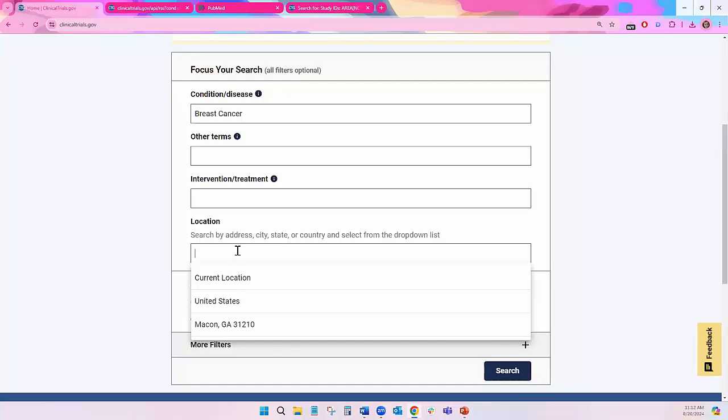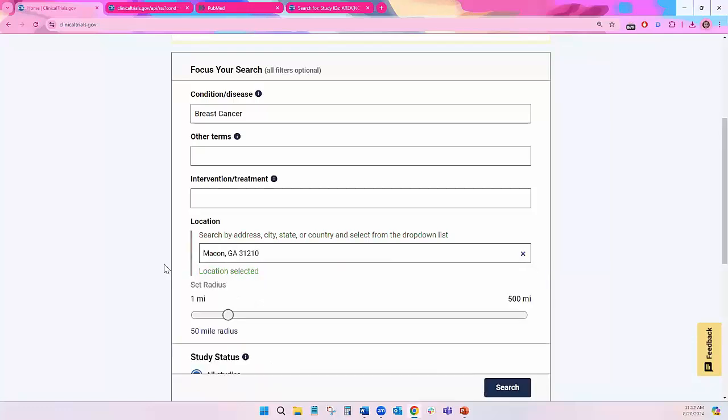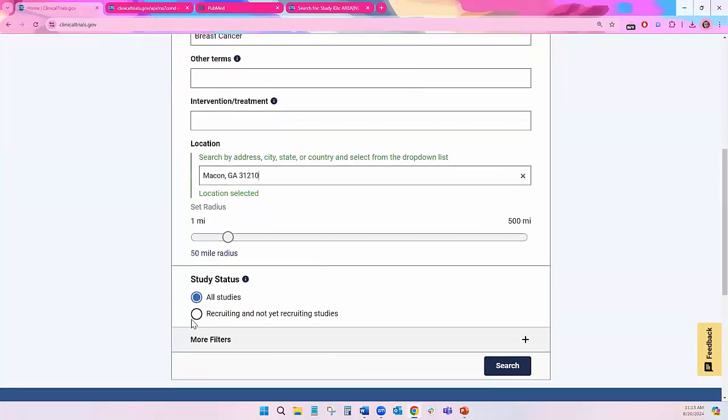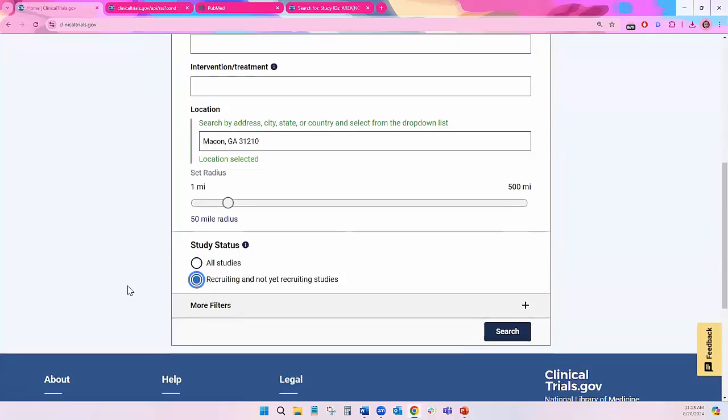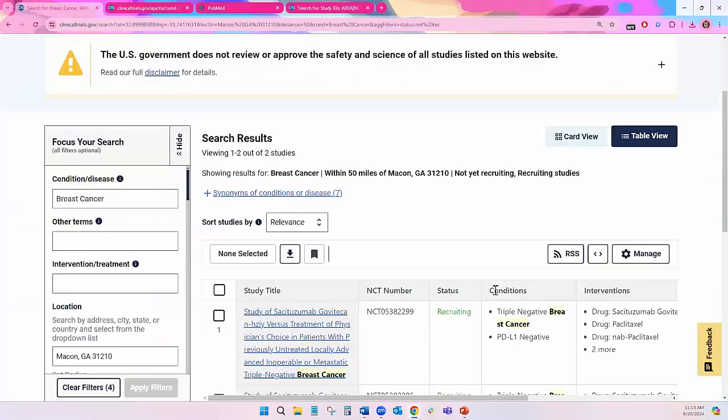And I'm just going to type in my zip code here. And you'll see that radius section. And then under study status, I am going to go with recruiting and not yet recruiting. And I'm going to hit search, but I want to know from you guys what were your results?